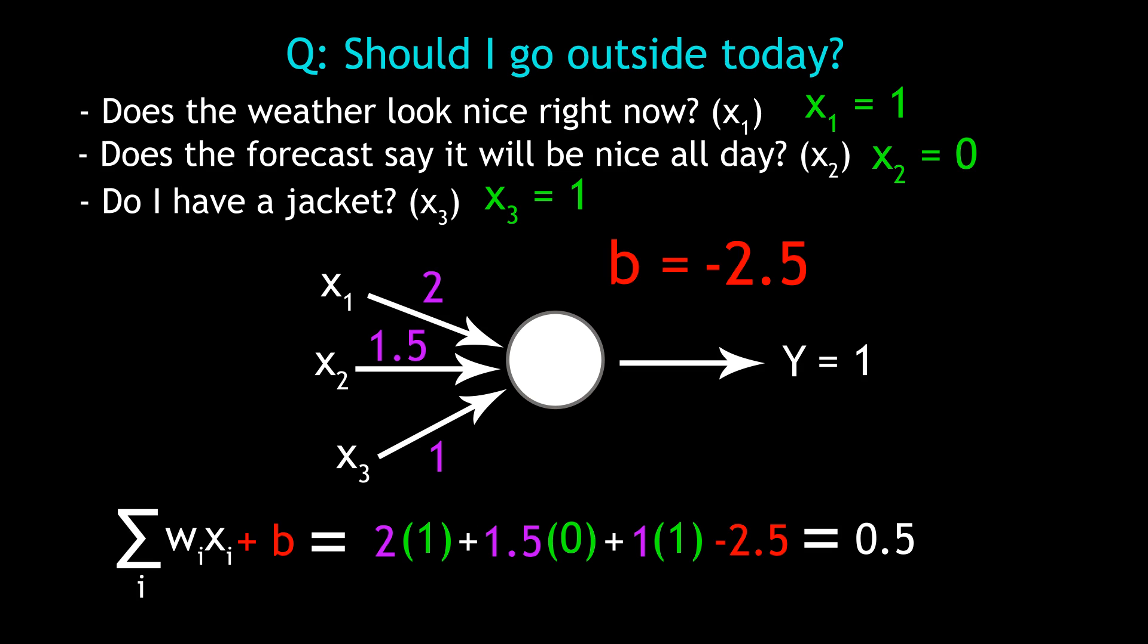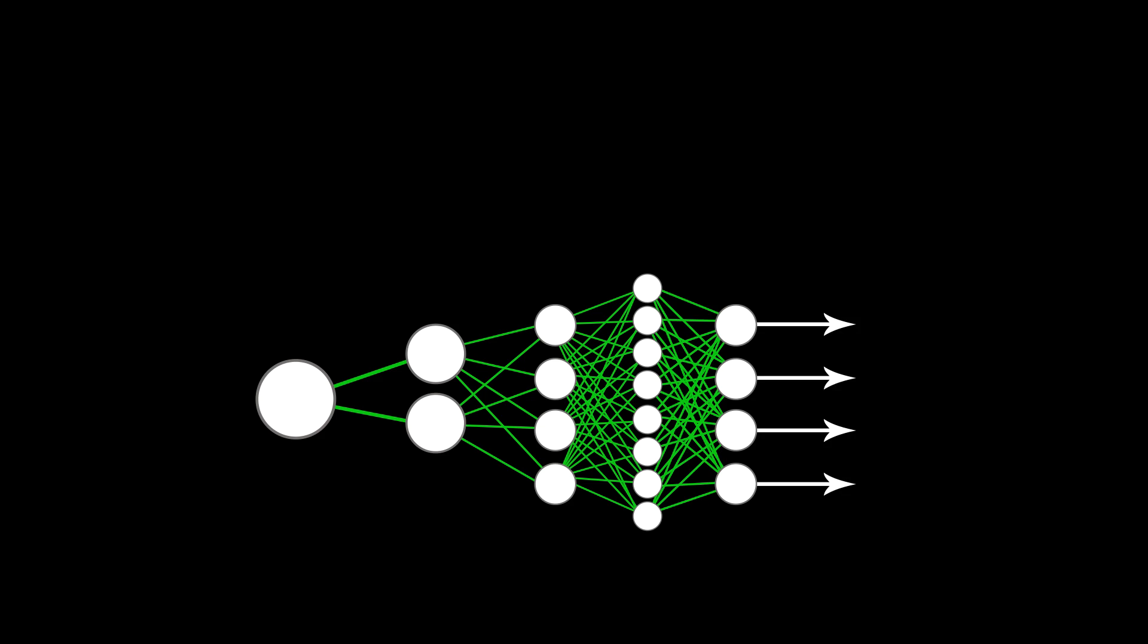So now that we can tweak each perceptron to act very differently, we can pile on layer after layer of an artificial neuron. More layers means more decisions. More decisions means more outputs. This network of perceptrons is what we call a neural network.